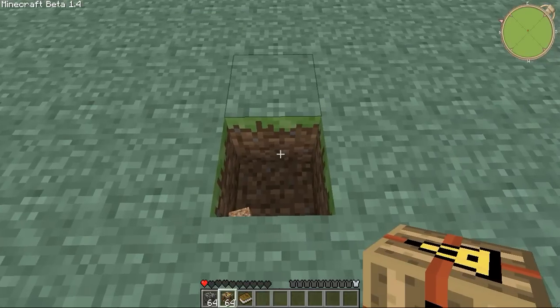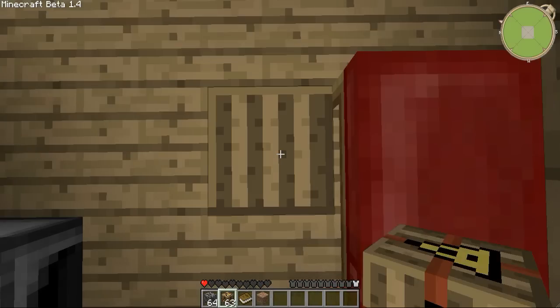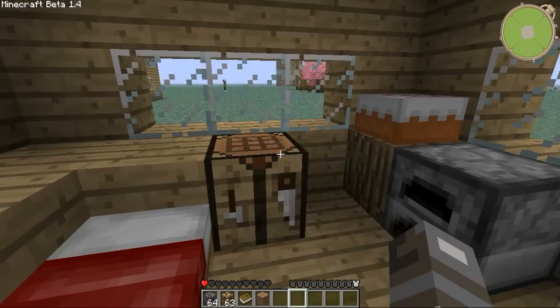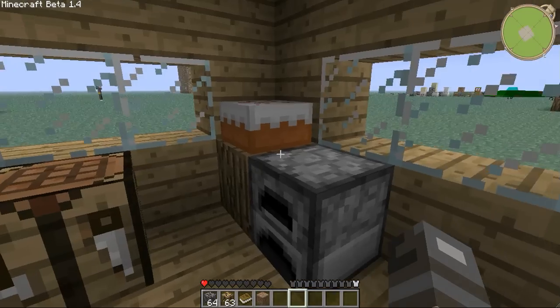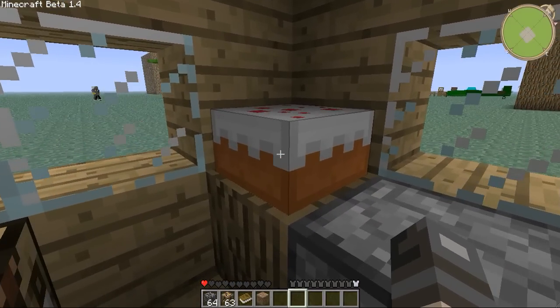So you want to? I really like this. So you put that like that. Now you have this house. We got a chest, a bed, some crafting table, furnace, and a cake. Now we eat the cake.